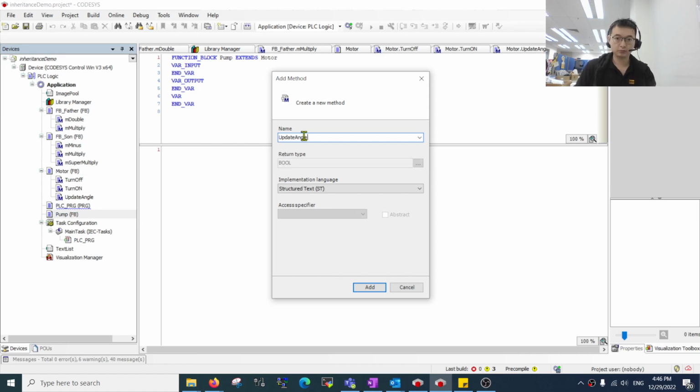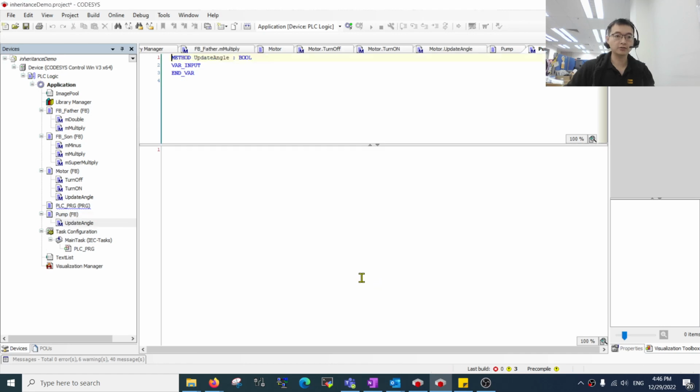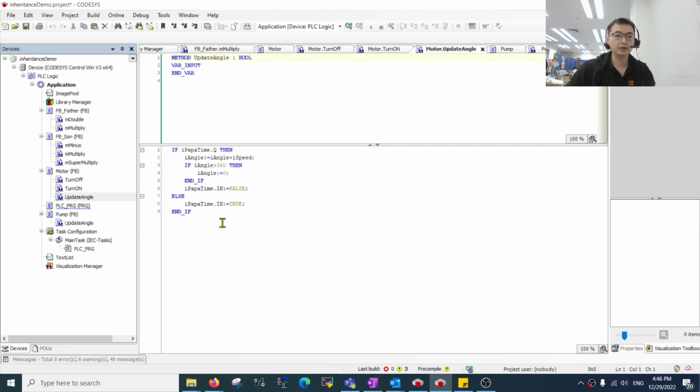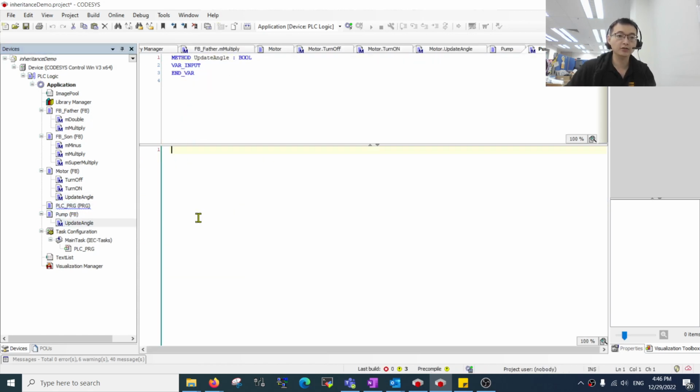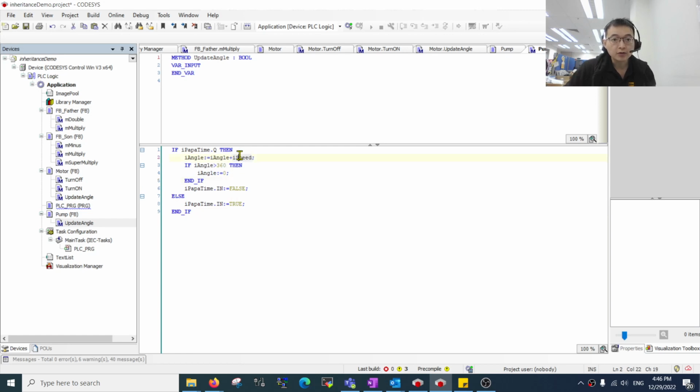So you can actually just create a method with the same name to override this input. Instead of adding speed, maybe you can add a new variable.